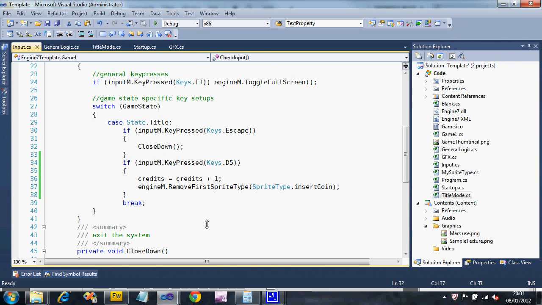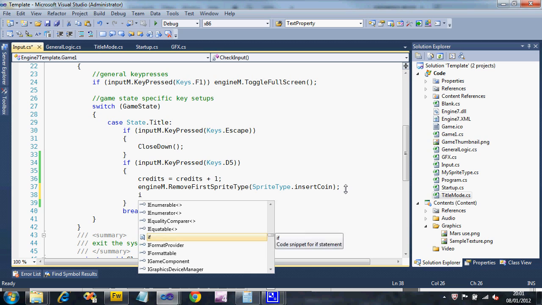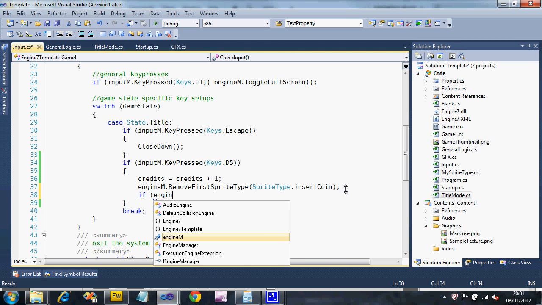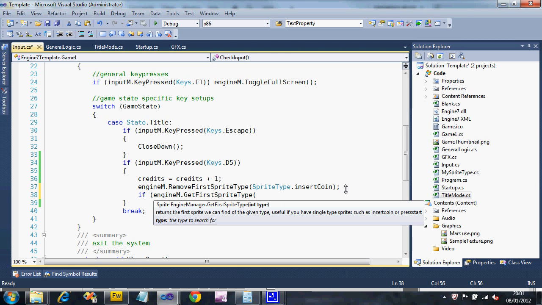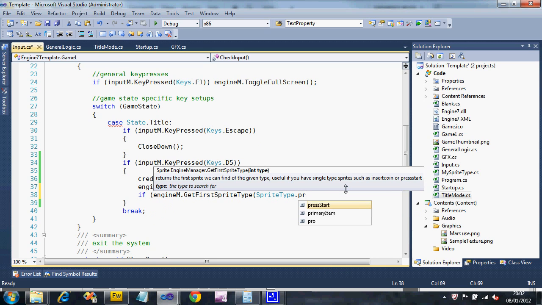So what we also need to do is check if press start isn't there on screen yet, let's show it. But if we keep adding credits and keep saying press start, press start, press start, we'll add loads and loads of the same sprite, so we don't want that. So we're going to say to the engine, get the first sprite of type PressStart.